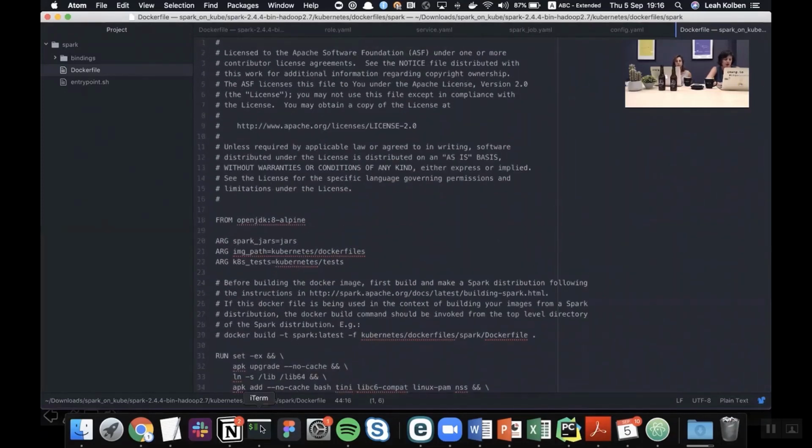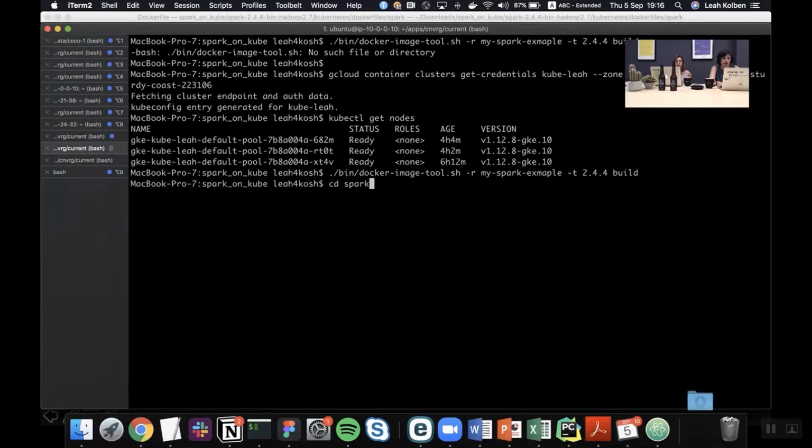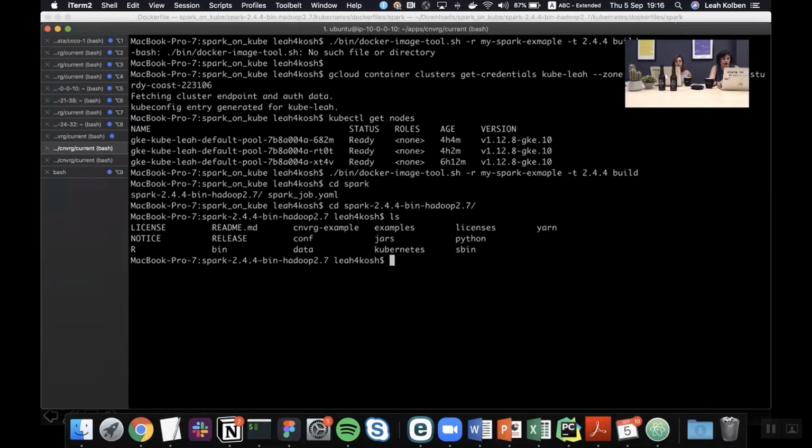And now I would want to run the Docker file to build it. So basically, I will go to the Spark 2.4. Okay, now I will run a command that builds the Docker image. Here I can set up the Docker image that I want. It could be any kind of Docker image name. Demo Spark, let's say, and the version of the Docker. So it could be the version of the Spark, or it could be also V1 and so on.